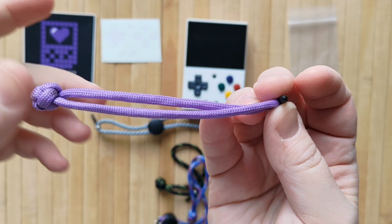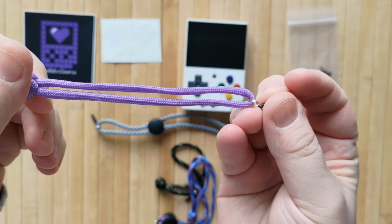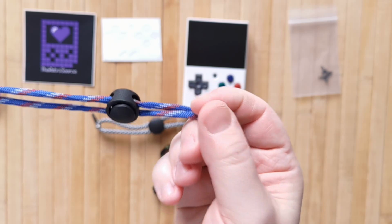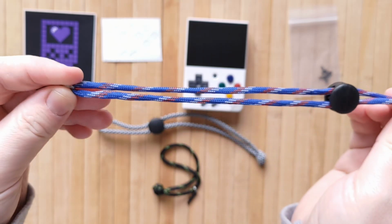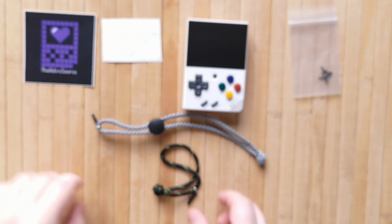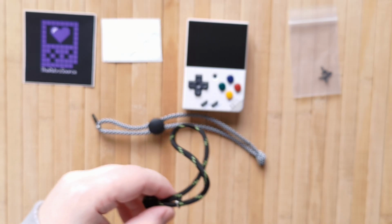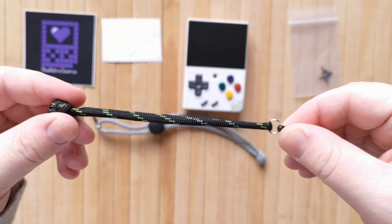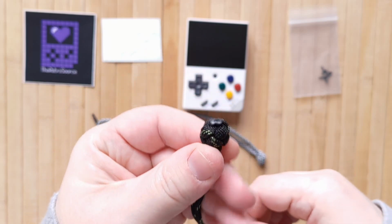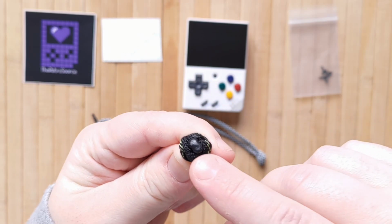Here's the purple or lilac one, which is of the shorter length, and here's one that's red, white, and blue, again of the longer length, with this sliding lock mechanism. These longer ones are the absolute perfect length to wrap around your wrist and have plenty of space to actually hold the Miyoo Mini as well. I really, really like them. And finally, there's this spacey, alien-like black and green one. I really like all of these, but I definitely like the black and the white one the best.